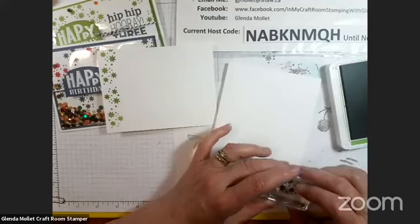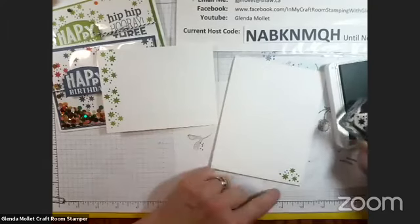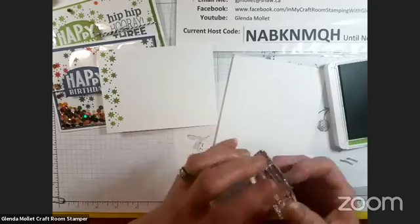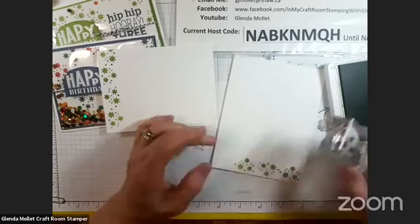Oh, I know what we can do. We can go through the, oops, see, I pushed too hard. We can go through the catalog and see what's leaving us.